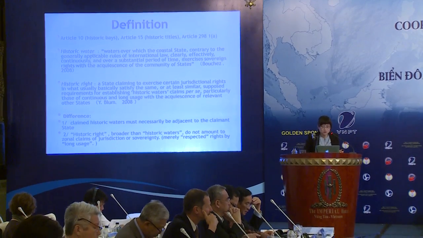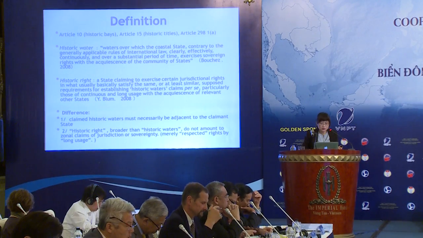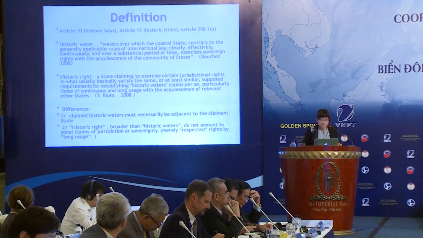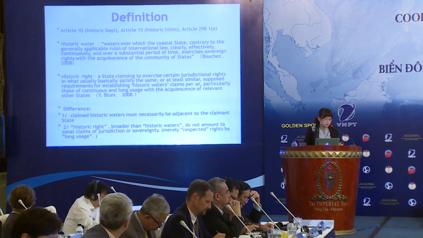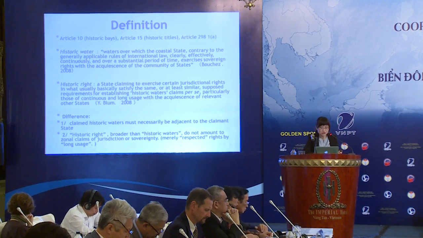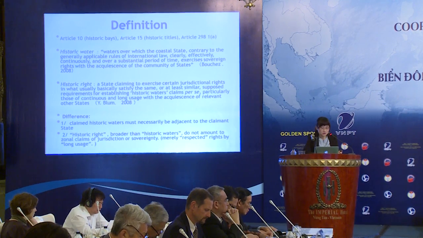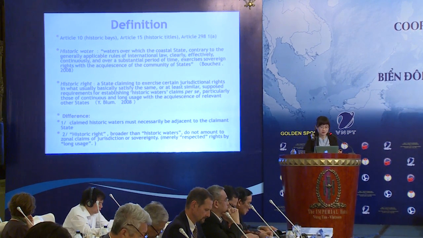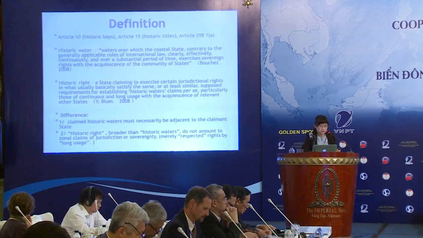And there also exists the separable term of historic rights, normally in high seas areas, but without any connotation of sovereignty, such as historic fishing rights. And what are the differences between these two terms? The first difference is that claimed historic waters must necessarily be adjacent to the claimant state. But historic rights, which have a broader sense than historic waters, do not amount to zonal claims of jurisdiction or sovereignty, and are merely based on respective rights by long usage.